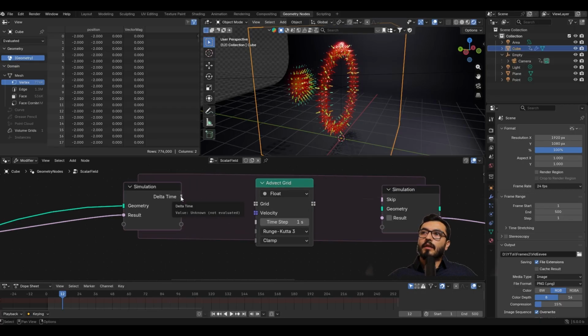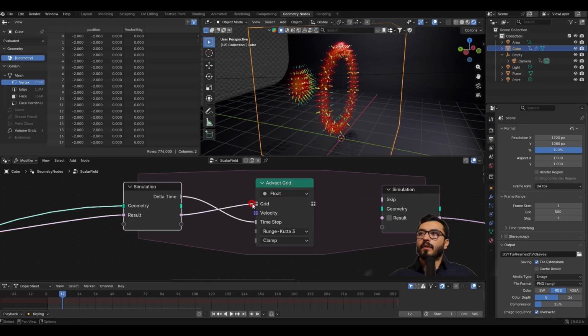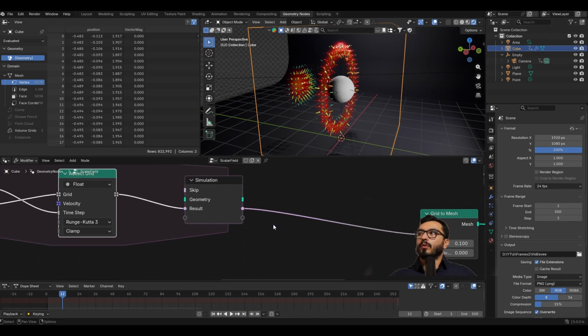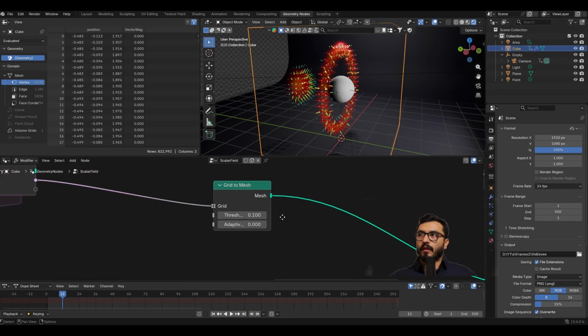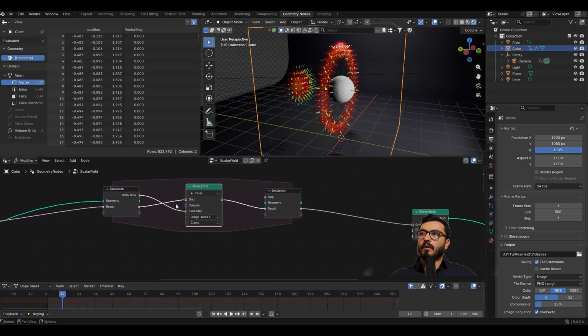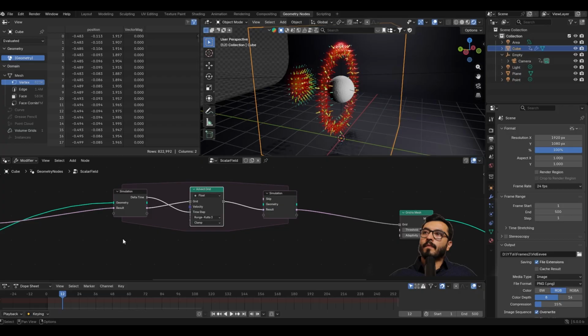What we have to do is connect delta time here on time step. We can scale it, but we can keep it as it is. The result, which is our grid, we will connect it to the grid, and here the output, we will connect it here to the result. We don't need to connect the geometry because we are just using the grid, and then we are converting the grid to a mesh, which is the one that we have connected here. So we don't need to do anything with the geometry part.